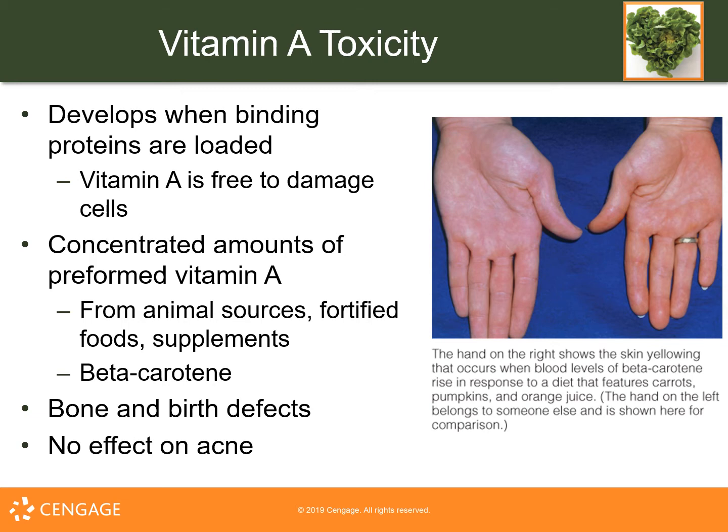Bone and birth defects. So excess vitamin A can weaken bones and lead to fractures. In pregnancy, excess vitamin A can increase the risk of birth defects like spina bifida and cleft palate. Any oral excess of vitamin A will have no effect on acne. Also, if you look at the image, it shows a picture of the yellowing of skin, which can be an effect of consuming large amounts of beta carotene from food sources.